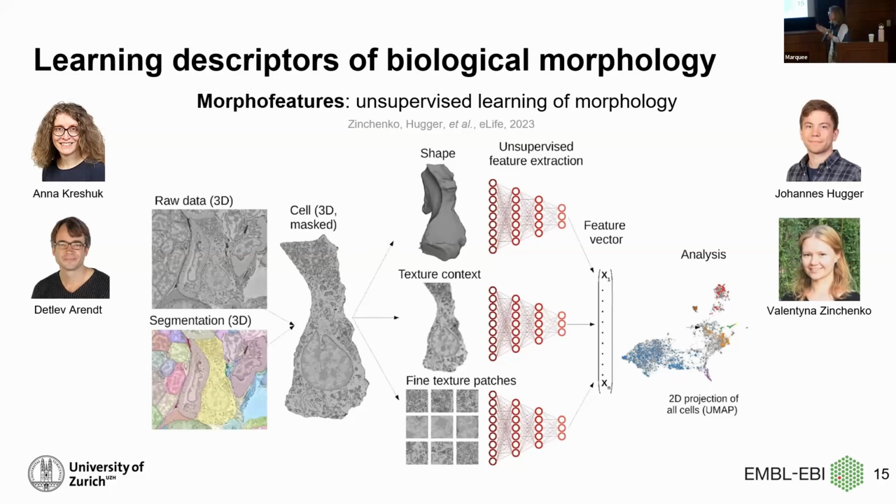So what we did here is pretty much exactly the same thing as I showed you with the MNIST dataset before, except of course, it's not just a 512 by 512 binary image now. We're dealing with 3D volumes of electron microscopy images that are really, really big. So we can't just throw this into one model without making our computer blow up, and we therefore had to be a little bit smarter about it. But we also wanted a little bit of interpretability, in that we wanted to be able to go back to the features that our system has learned and tell what is the most discriminative for this group or that group of cells. Is it texture? Is it shape? Is it this and that?